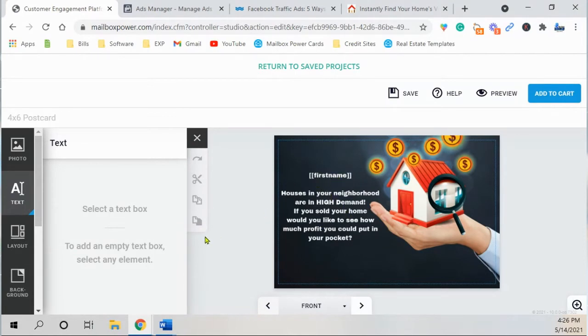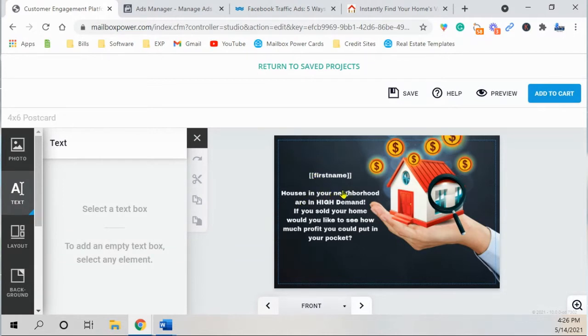It will populate his first name. And I use, guys, a company called Mailbox Power. This card is only going to cost me 37 cents. So this is the tactic. Remember, we're in this for the long game. When he goes to my ad on Facebook and puts his address in for his evaluation, he'll immediately get this card sent to him that day or the next morning.